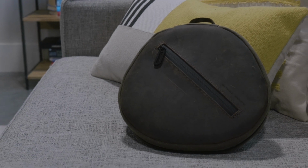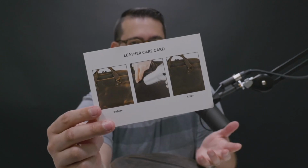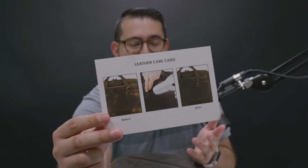It's really convenient. Oh, they also included this card. Now, I have a lot of leather products, but for some reason I did not know this. Obviously, because it's leather, it's going to patina nice over time. It'll age nicely. But they included this little card, and it shows how to change the patina. So if it gets a little too scratched or patinaed, you can actually use a blow dryer to make it look almost like new again if you want to take away some of those marks. I had no idea, so that's pretty cool.